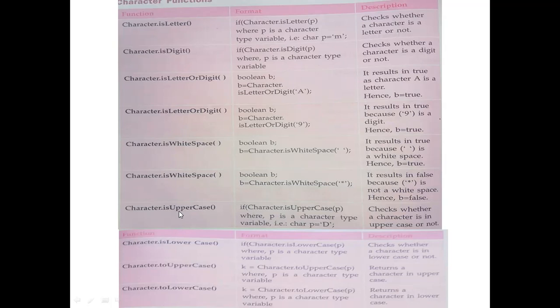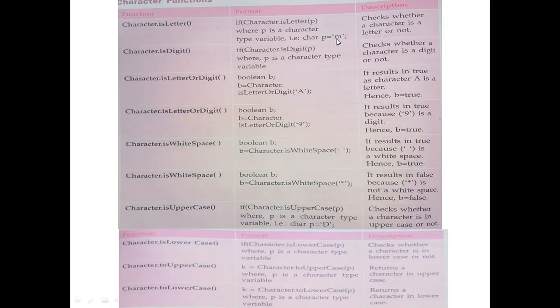Like a number or letter, or a special character, a special symbol. Any one of them is a character. Like here M is there, here 9 is there, here A is there, here D is there, and they are enclosed in single quotes, right? Yes, enclosed in single quotes. That is a character constant.